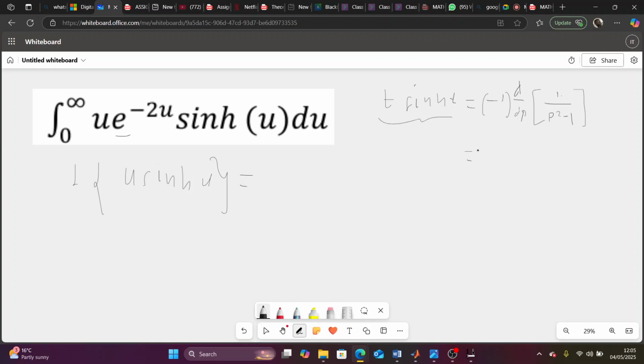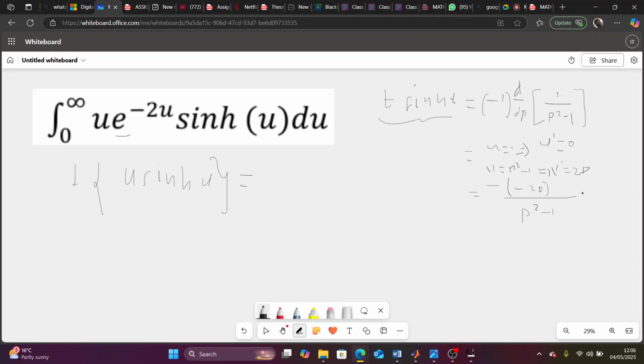I mean the quotient rule. Quotient rule, yes. Okay, u is 1, right? Yes. u prime is 0, it's a constant. v is p squared minus 1. v prime is what? 2p. So if we have to apply it, remember the minus is outside here, you have u prime v. You see, u prime is 0 already. Minus v prime u, 2p times 1. So it is 2p. Do you agree, my friend? Yes. Everything over p squared minus 1.